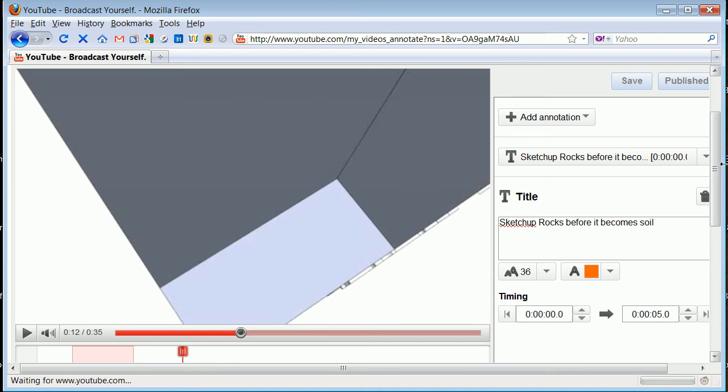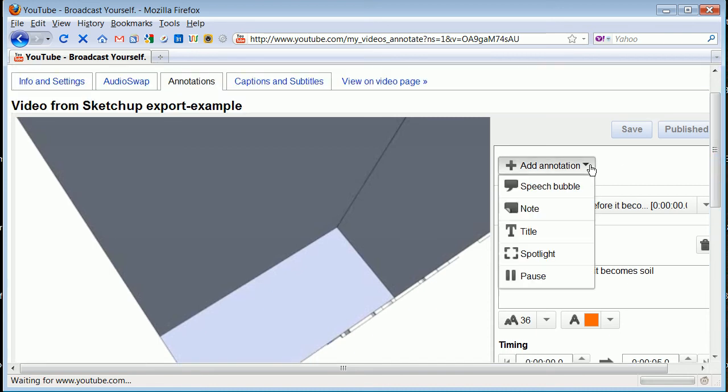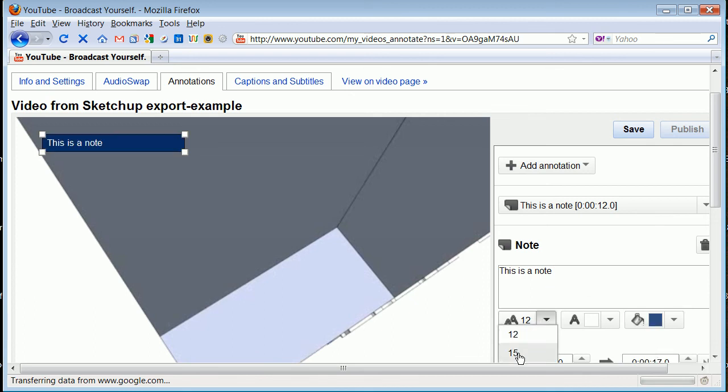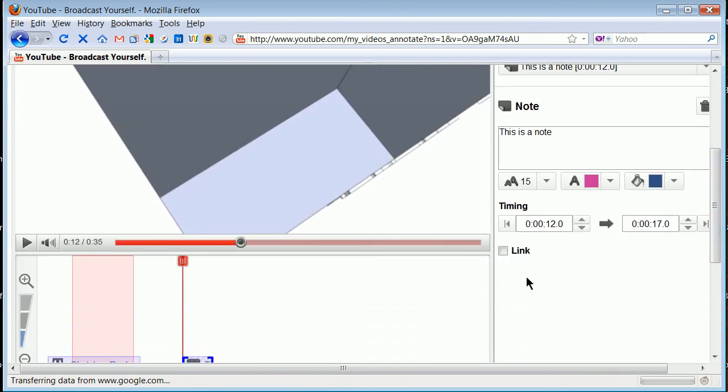I'm to that point. Now I can add, perhaps add, not an annotation, add a note. That one looks like that. This is a note. Right? That's a note. There you go. In the note, you've got some different fonts, kind of huge, different colors. One's color of the font, one is color of the background. Again, new additions from literally a week ago.